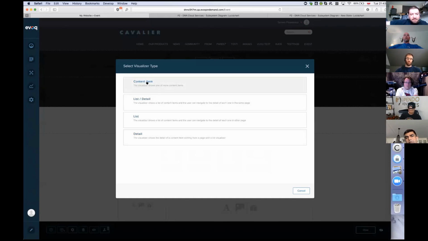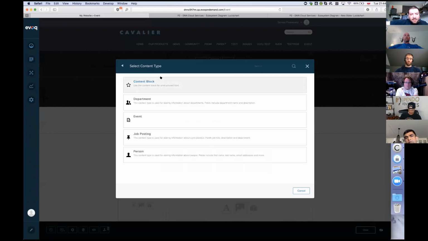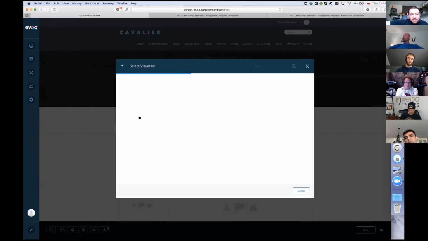There is a content item visualizer, and whichever one you choose, you then choose the actual content type that you want to visualize. So let's select the event. We select the visualizer that we just created, so the templates.